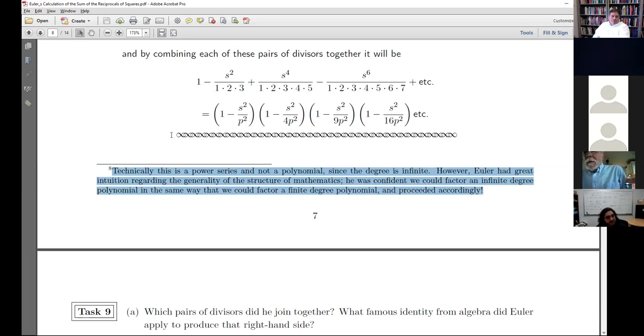But it's funny, to be honest, mostly the students just aren't bothered by that. And it's the same in Dave's Euler's Rediscovery of E paper, when he starts canceling J with J minus one because J is infinitely large and he just cancels them, right? Those sorts of manipulations, I found that the students don't seem to bother. If it sits with their intuition, they just keep going.